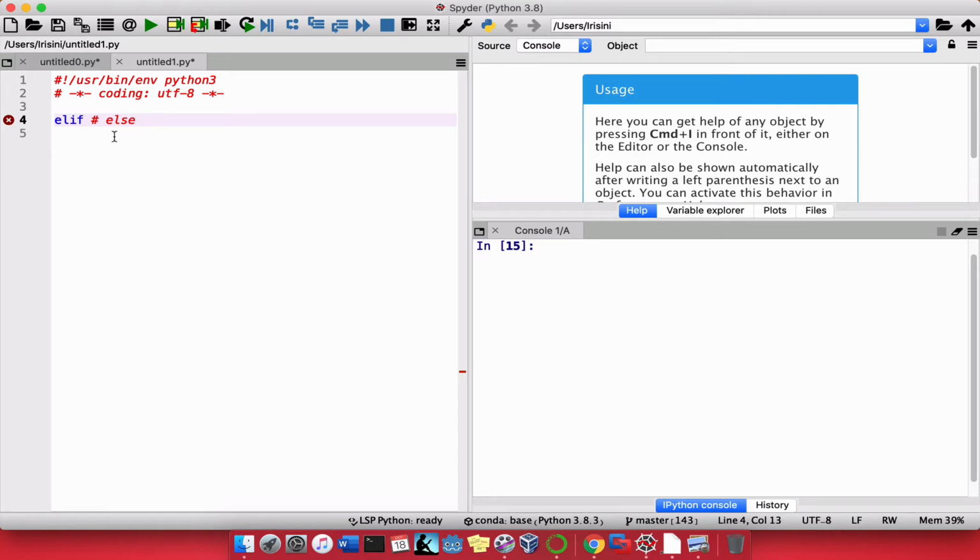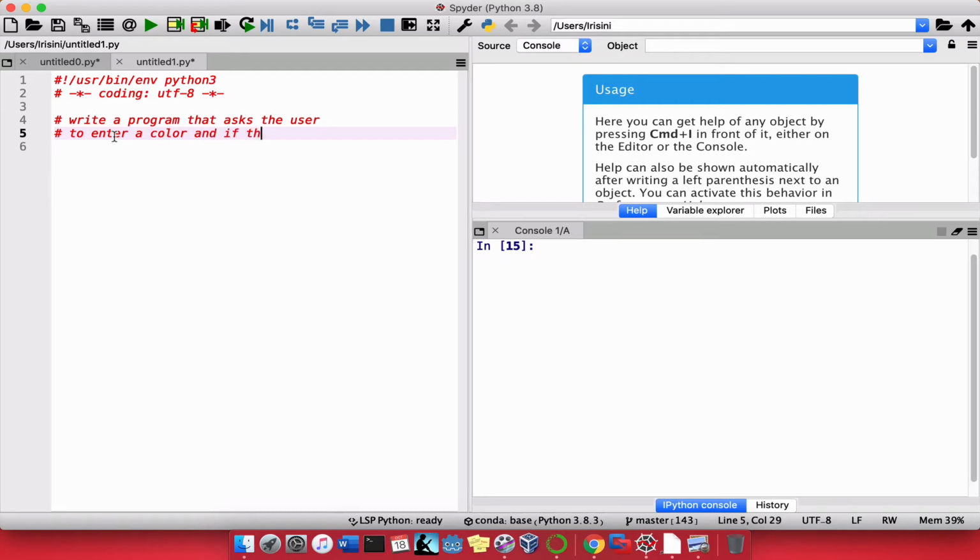Okay. So what I want to do, we're going to write a program that asks the user to enter a color. Okay.